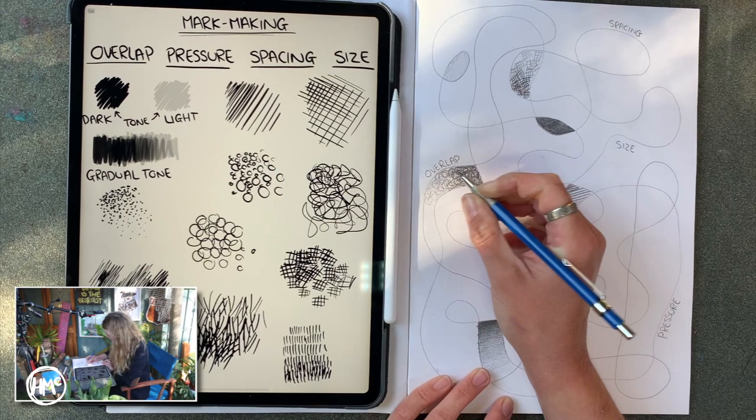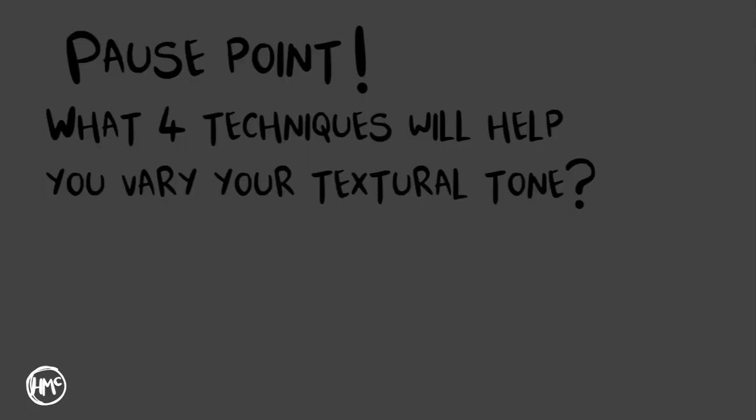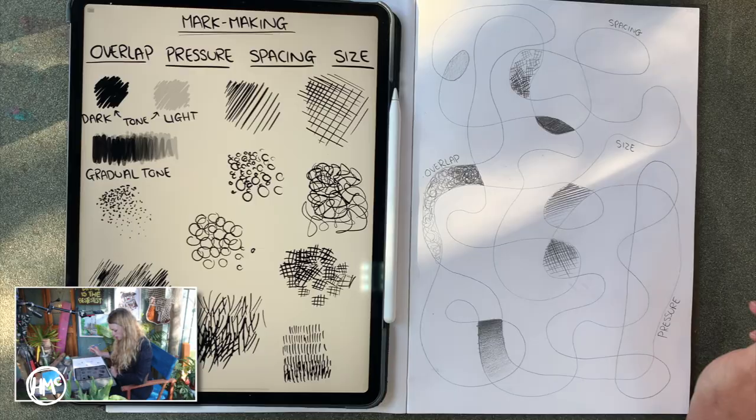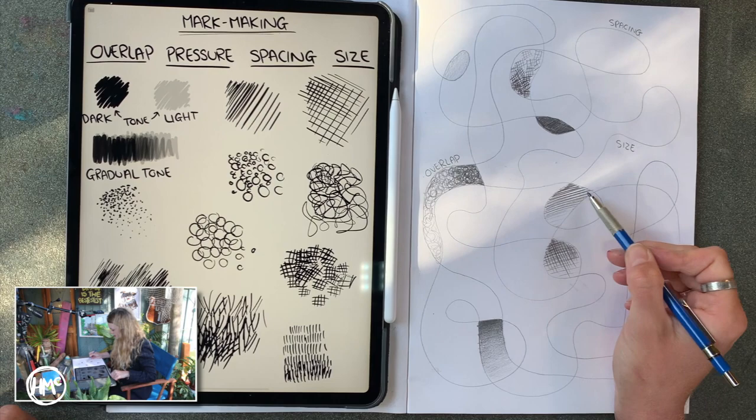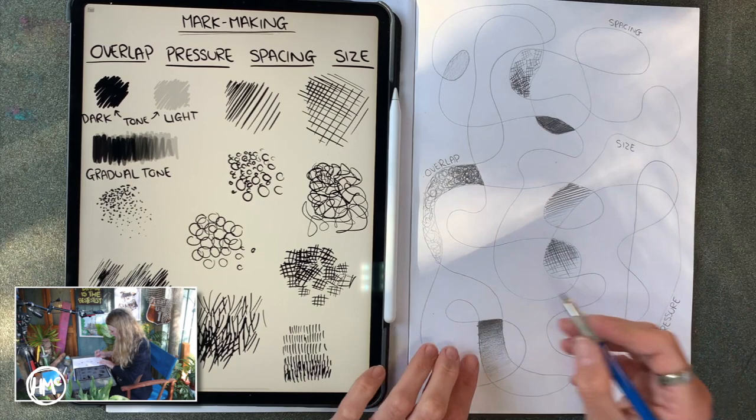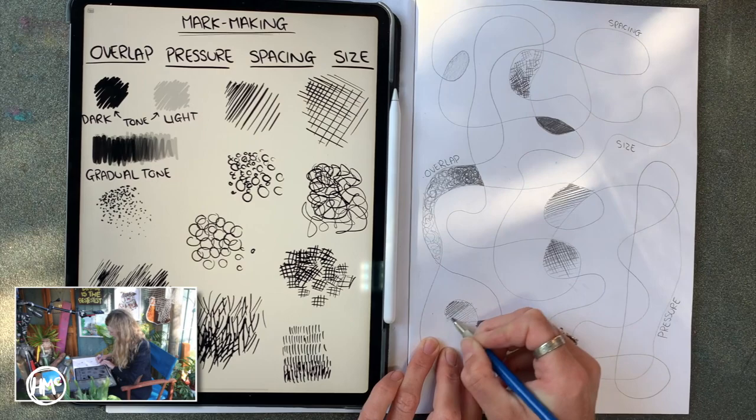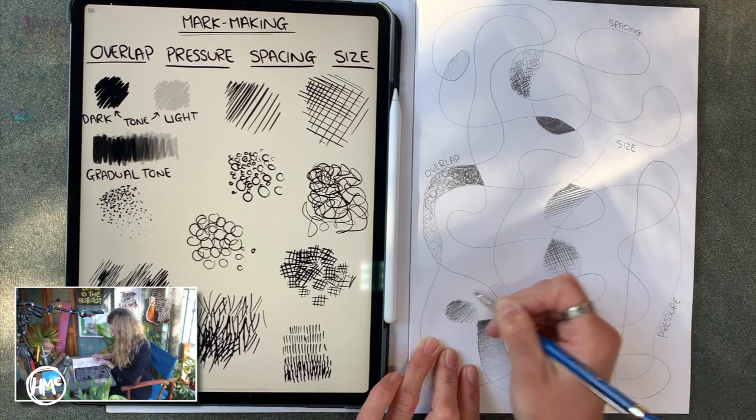So I'm going lighter, pressing lighter and spacing out those wiggles as I go further down. Again, top points to you if you manage to keep it inside those lines there. Next, I'm going to do that one where it was really neat with the lines, but instead I'm going to be doing it in a more scribbly fashion. I'm just going to do it in this one here. So I'm going to see how I am with doing it really quickly and a bit more scribbly, because that'll help me with textures later, varying the angle a bit as well there. And I can see already how different that is to that one there.